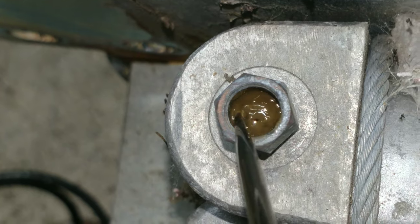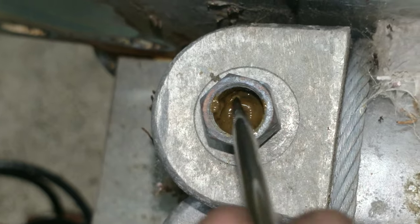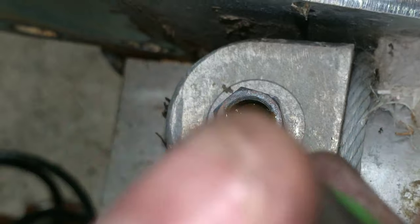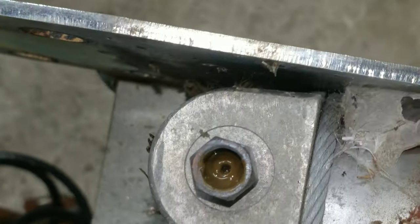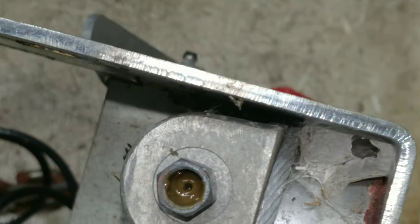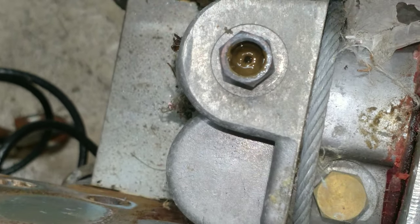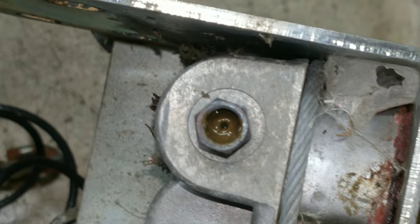So look at this. This is what it looked like the other day when he brought it. It was all milky, like when you make oil with water. So I'm going to get this all cleaned out. What I might have to do is break the lines off everywhere on the boat trailer and flush it all out, and maybe take the calipers off or the pull cylinders off and clean them out or replace them.